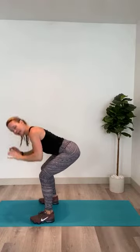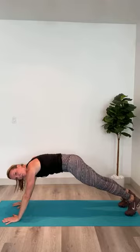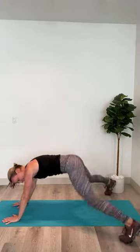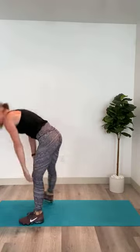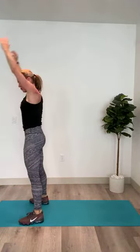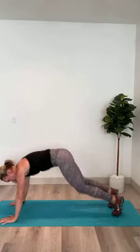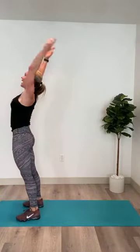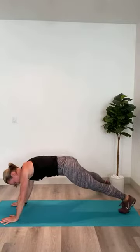Bend the knees, hands down, walk it back. We're gonna do two jacks. Out, out, step it forward, arms up. You can also jump it back. Two jacks, jump it forward. Low impact. As you step it back, tap the right, tap the left.